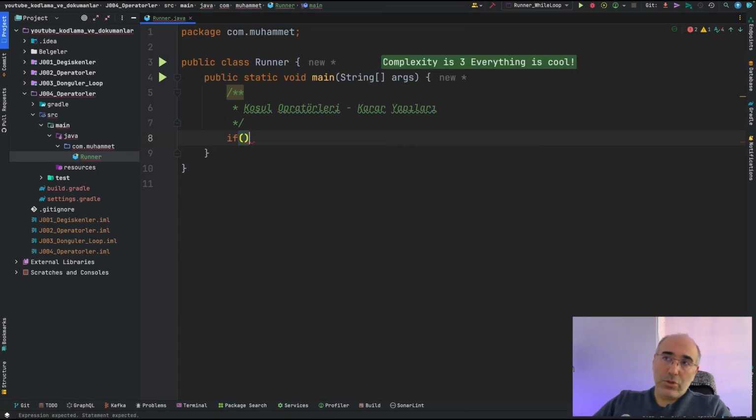Our first decision structure is IF, friends. What is IF exactly? You can say, if what's inside the parentheses is this, do this. If not, do that. For example, let's say integer grade equals 60.